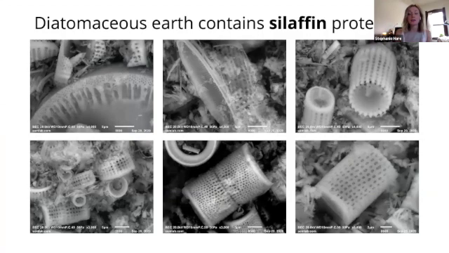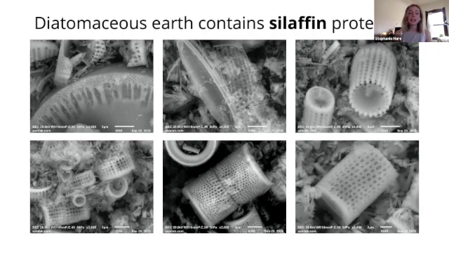Materials generated from silica have a variety of useful applications in the realms of drug discovery, energy storage, even synthetic bone. But I'm showing diatomaceous earth here because it's a ubiquitous substance that you can find at a variety of retailers. And you may be familiar with this substance if you've ever had to deal with pests, because that's what it's primarily marketed for. But it's made of these organisms called marine diatoms that have these really interesting exoskeletons and really interesting morphologies that are made out of silica. And you can see some of those here. So this is on the nano to micrometer scale.